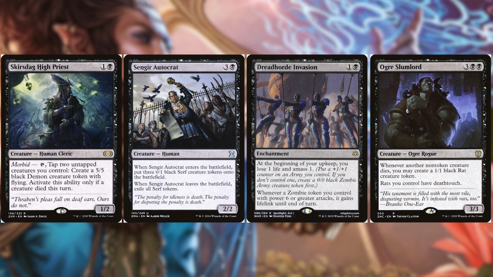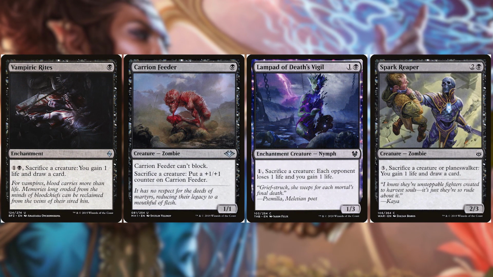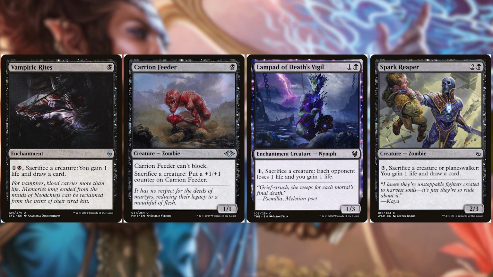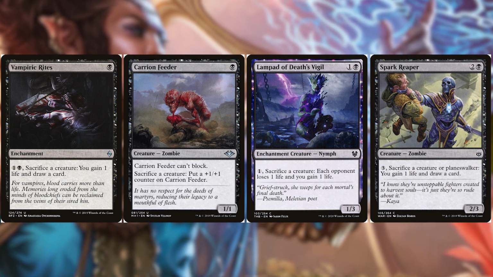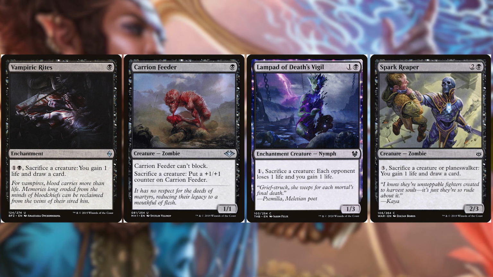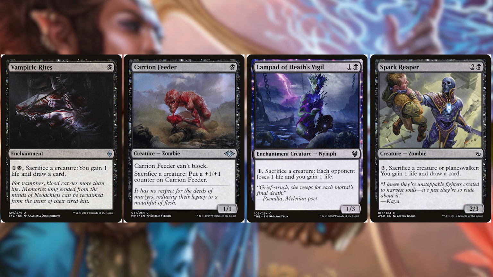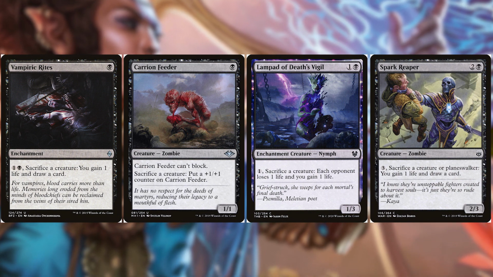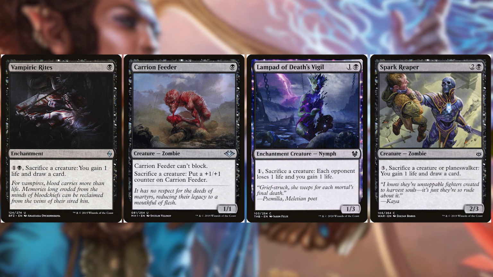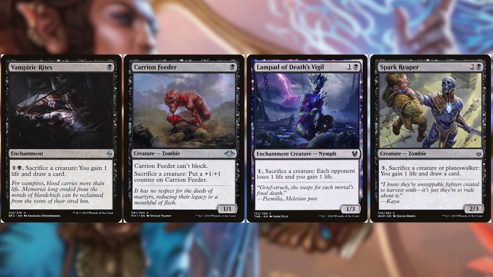So we can sacrifice our creatures that we make with Vampiric Rites, Carrion Feeder, Lampad of the Death's Vigil, and Spark Reaper. We can draw cards with Vampiric Rites, and we can draw a card with Spark Reaper, but it's very costly because we have to pay 3 mana to do so. But what's important is that we have more sack outlets because we can only tap our commander 1 time. So why not have more ways to sacrifice our creatures? When our creatures die, we're going to have ways to make our opponents lose even more life.